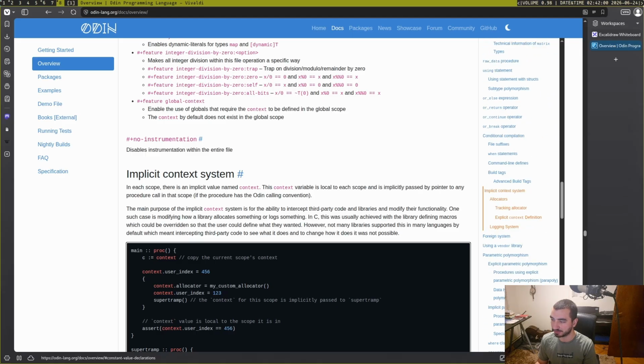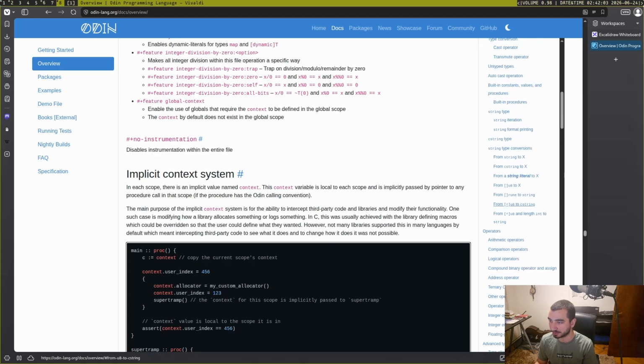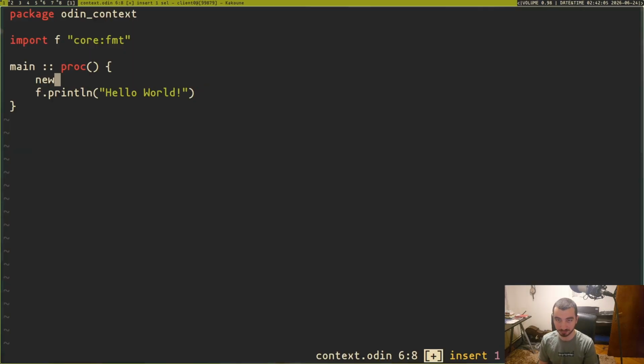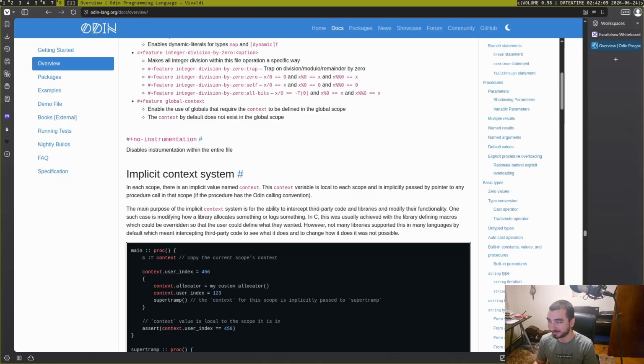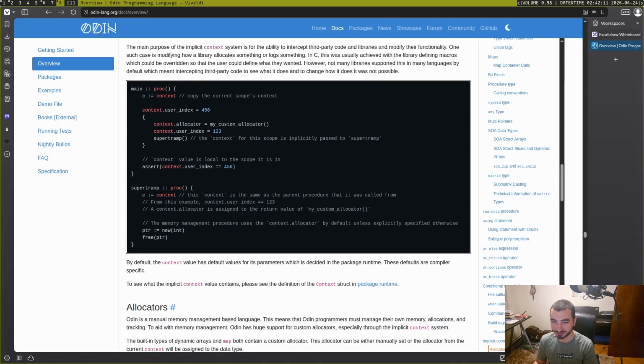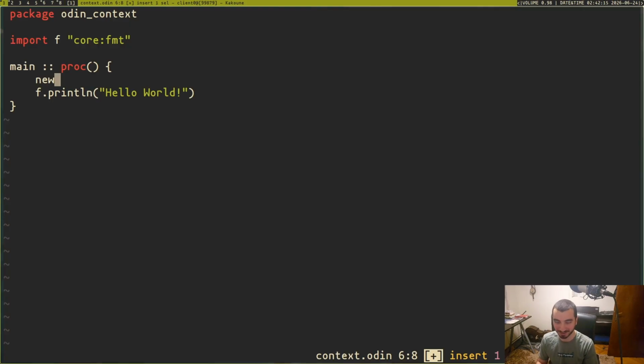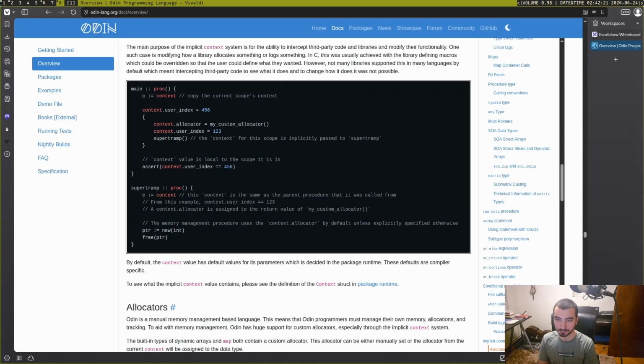I think it's new. Okay, it's not new, apparently. It is new. Why is it not highlighted? That's kind of bizarre, but that's alright. So we can allocate memory by using new.